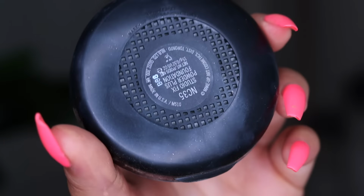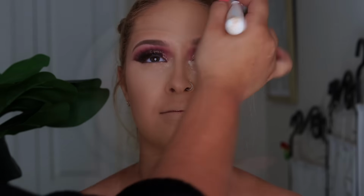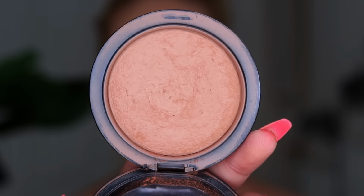This is in the shade NC35, and just a big, nice, fluffy brush. Because this powder does have more of a pinky neutral undertone, it's going to make the foundation look less yellow. And now I'm going to be bronzing her face.